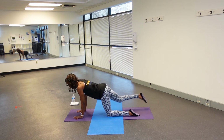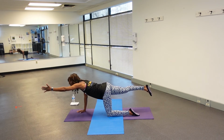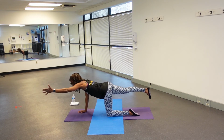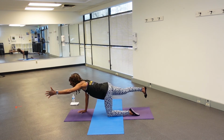Now the left leg goes back, point the toes, left arm rolls out, like you're shaking it in, thumb pressing up. So from here, we're gonna take the arm and leg out at a 45 degree angle as we breathe in to prepare, exhale, out, and in. Exhale, out, breathe in. Try not to move the spine.